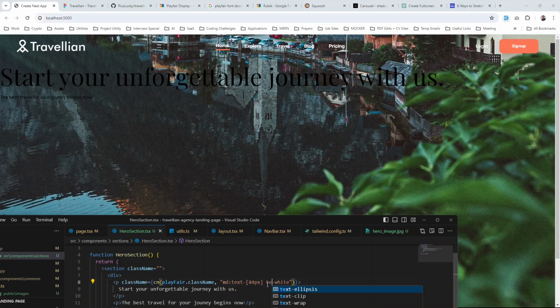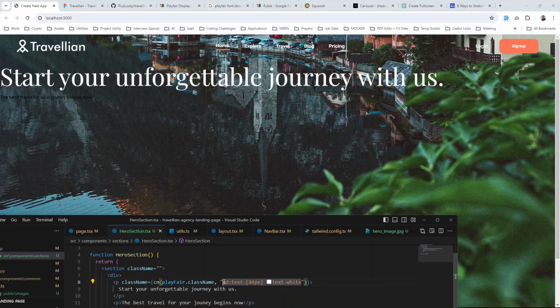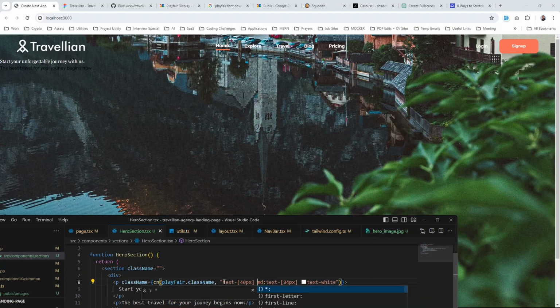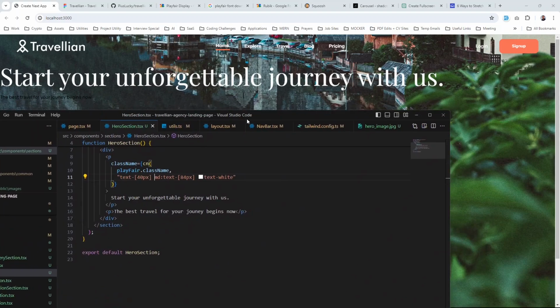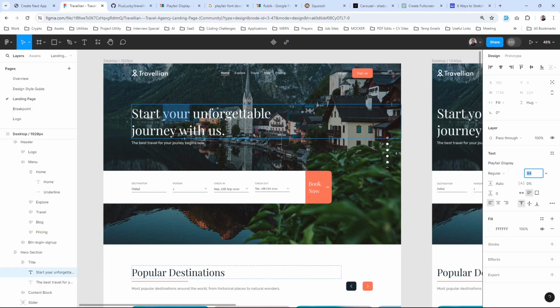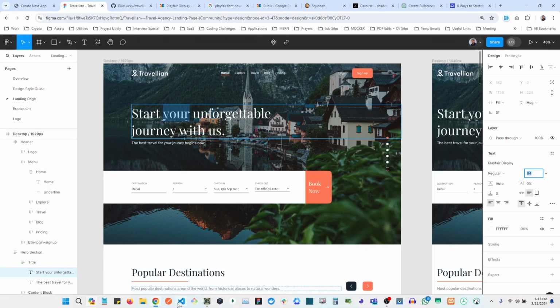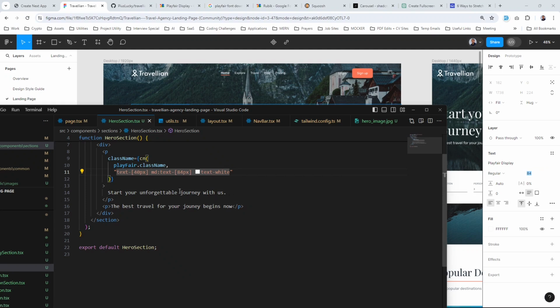Okay, this has to be text. So normal text can be around maybe 40 pixel. For mobile, that's fine. Another thing, there's actually a broken line after unforgettable. So you can just apply a break there. Sorry about that.